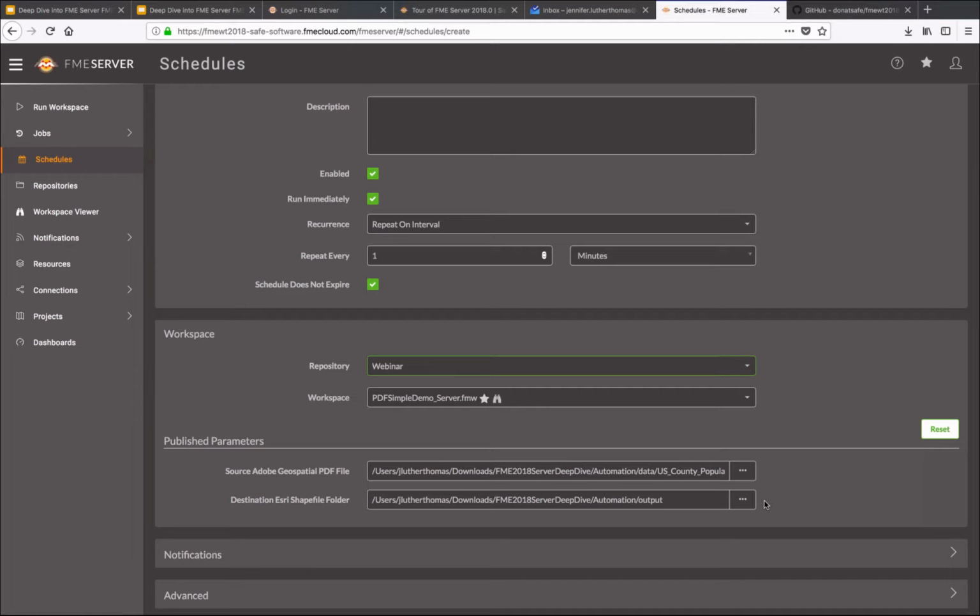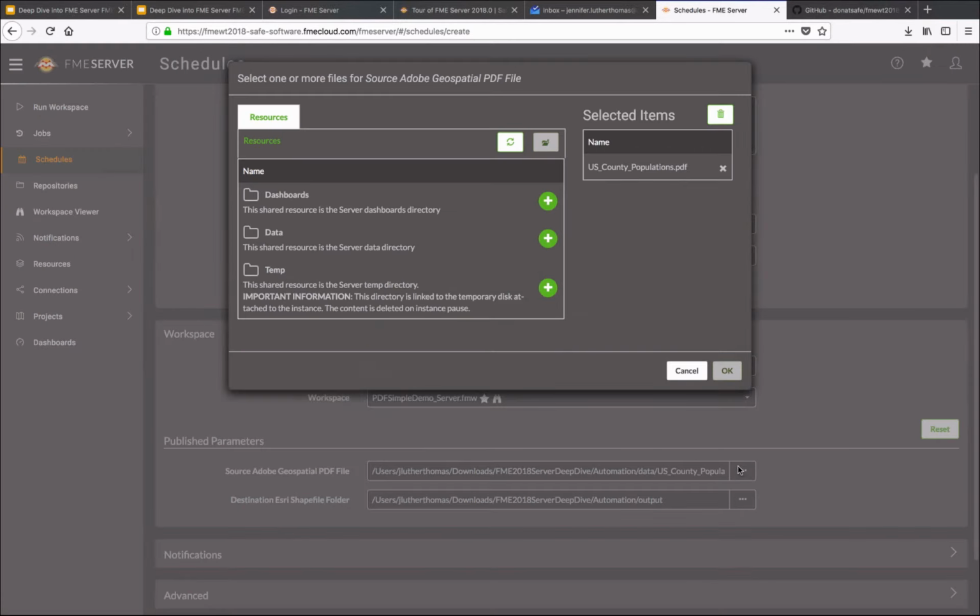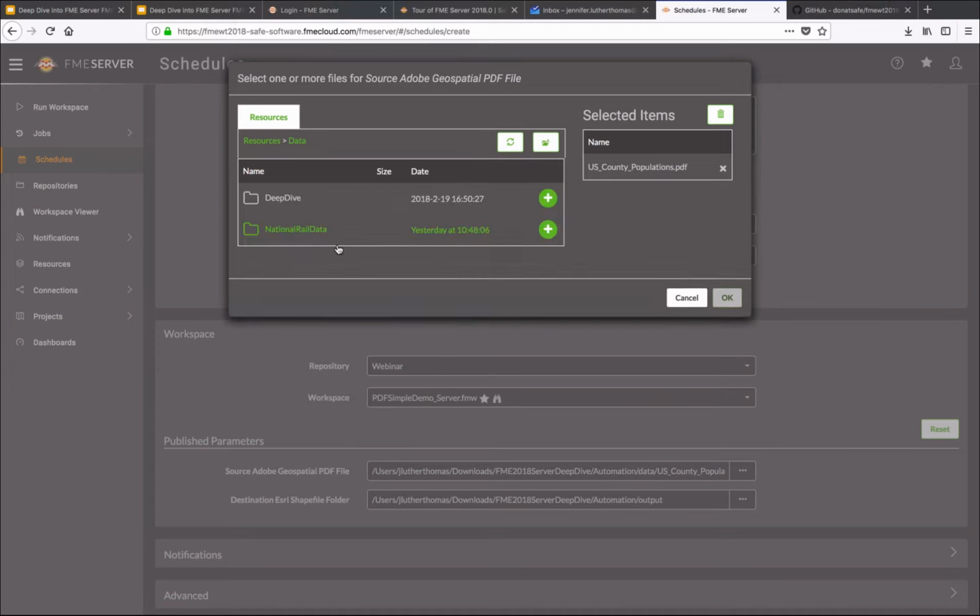We need our source. So, have we uploaded data yet? We have uploaded data. Okay. So, let's set our source. Here, we're not going to drag and drop data. We're going to navigate to our... Or did we? I don't know. We did it as a temporary upload. Maybe we didn't. Let's have a look.